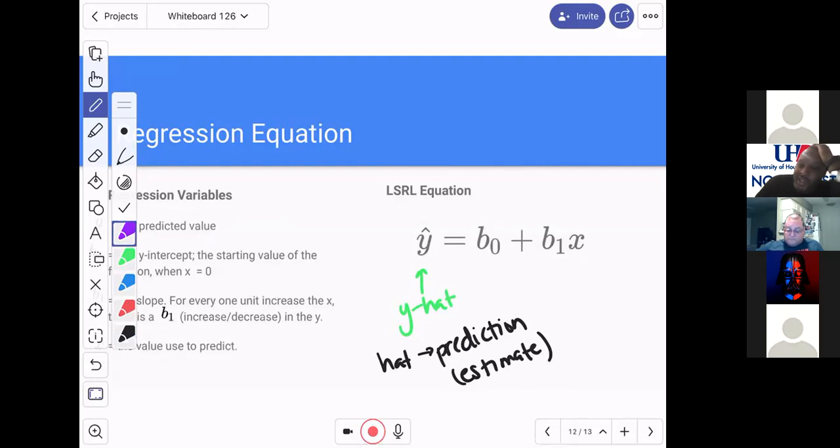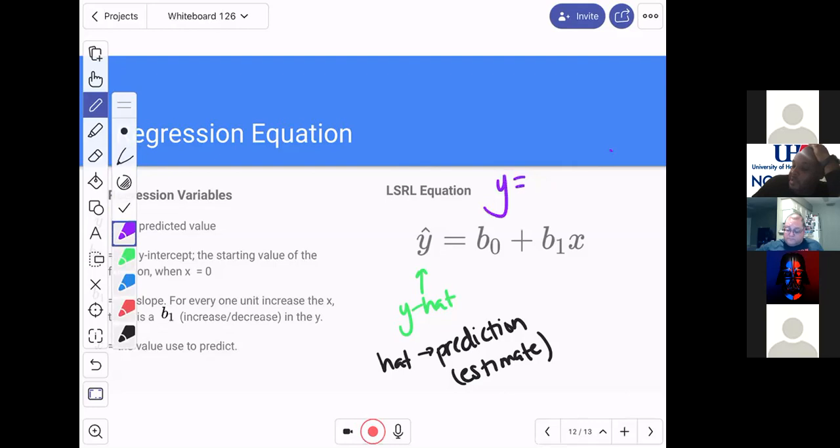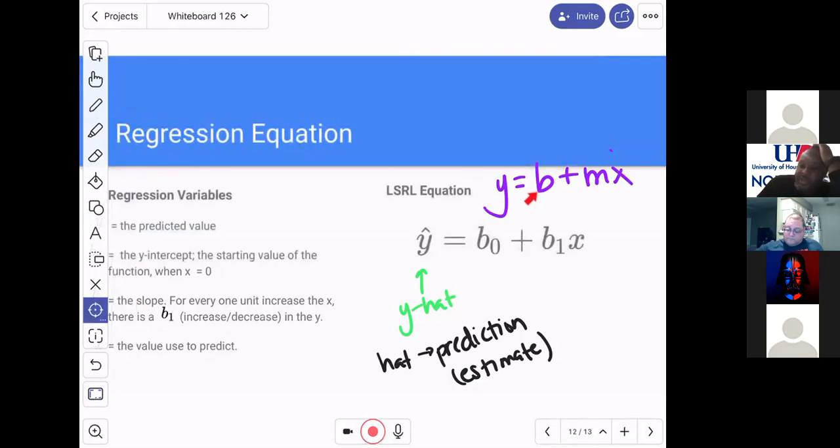This equation should look very familiar to you if you've taken an algebra class, because it is basically the equation of a line, where a line is y equals mx plus b. Y'all see that? Y equals mx plus b. Let me rewrite that equation, by the way, to what looks like the linear regression equation. I'm just going to write it as y is equal to b plus mx. That's the same thing. Where in our equation, b stands for the y-intercept, m is the slope, and x and y are the variables. The independent is x, the dependent is y.